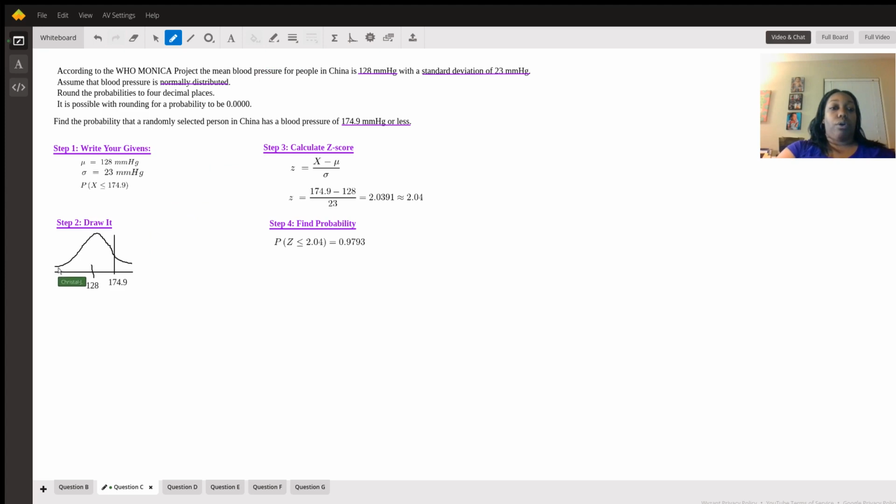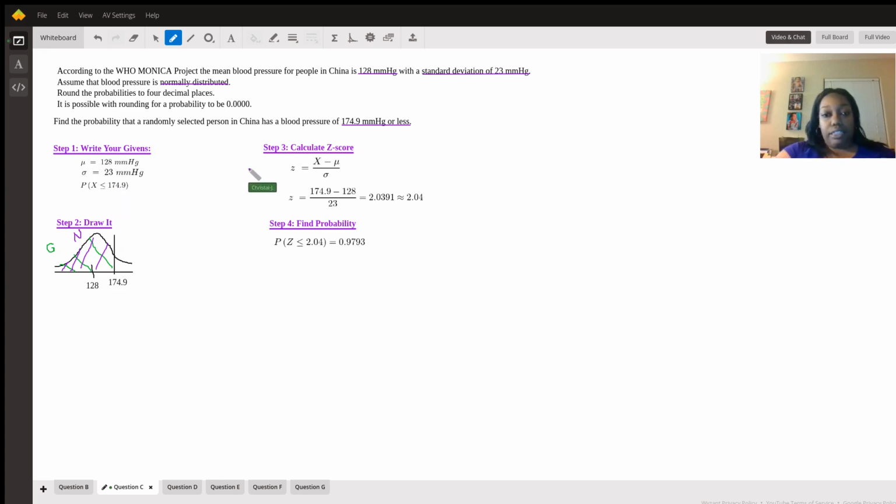So again, when we go to a z-table chart, it's going to give us the area to the left. So we can just shade in this area here and put a little g here. Now, based on the prompt, we also need the area less than 174.9. So that means that we can shade in this area as well, and put it in here for needed. So what's given and what's needed are in the same area. That means that when we get our answer, we're going to be done.